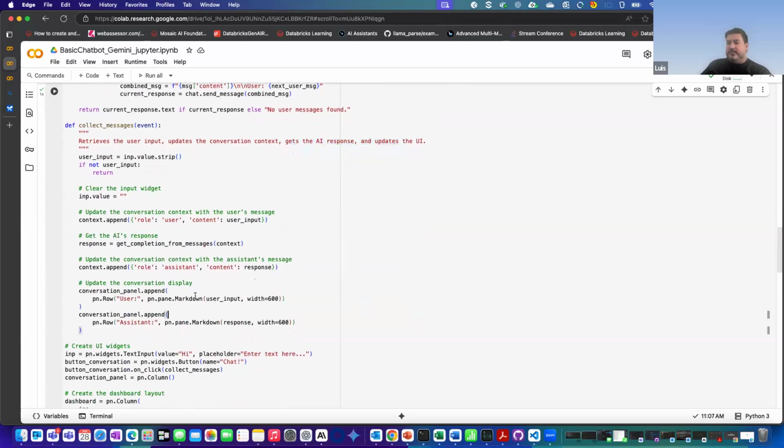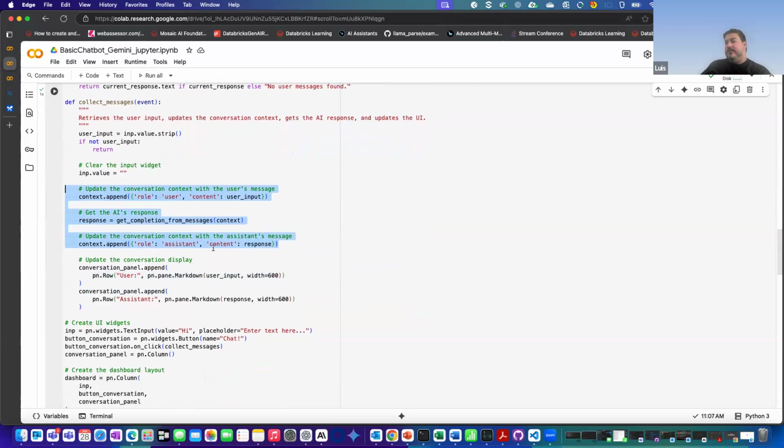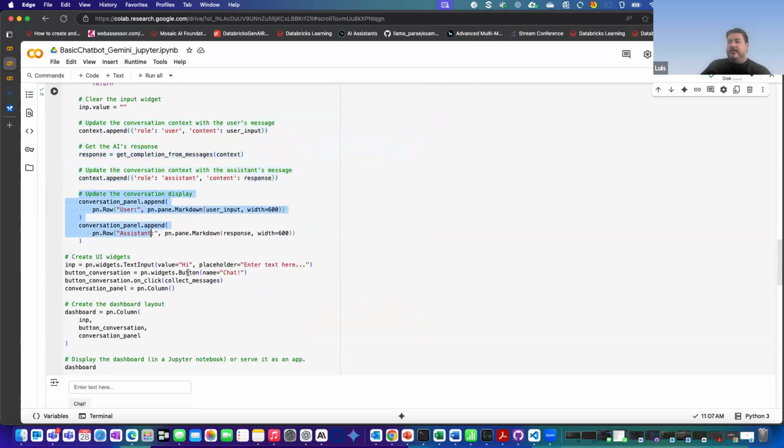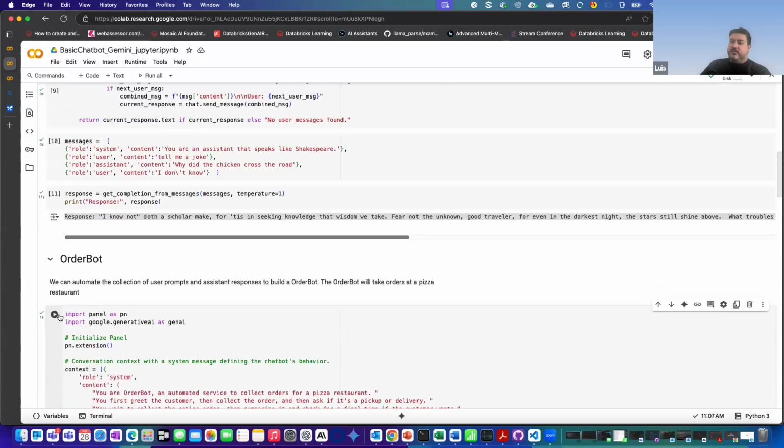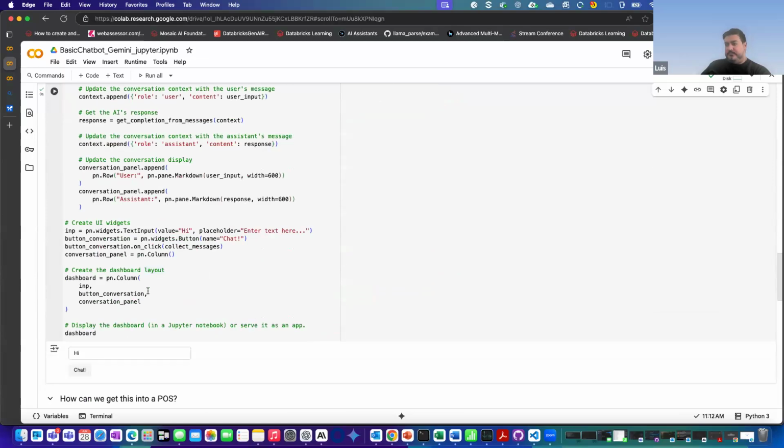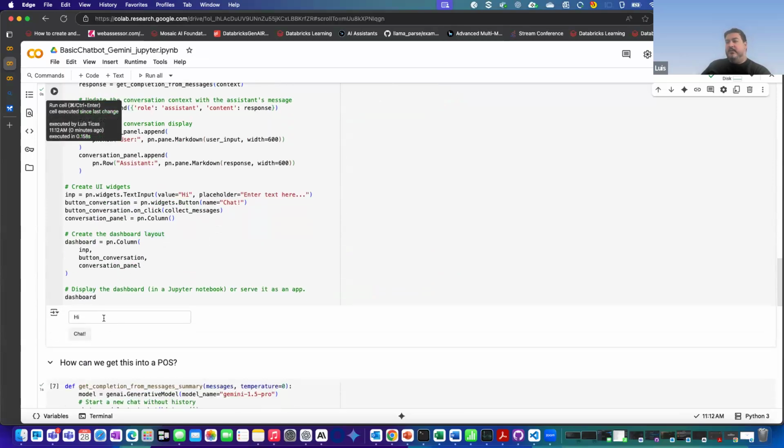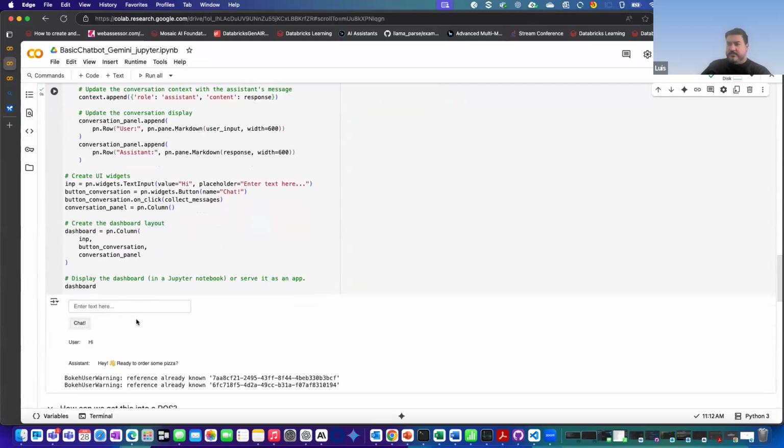So again, we're just doing something quick. We're just trying to get our context, our role as a user from the content. And then the bottom part here is just the information of how to run the panel. So we just run the panel, run it with the assistant, create the chat, and then that's it. So when I click run on this, it gives me a nice little button at the bottom part here. So it's saying hi. So let's chat with our chatbot that we just created.